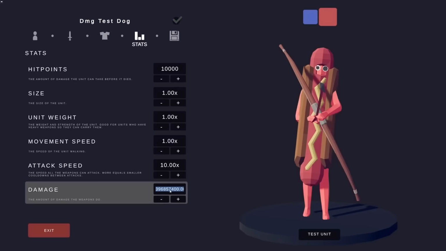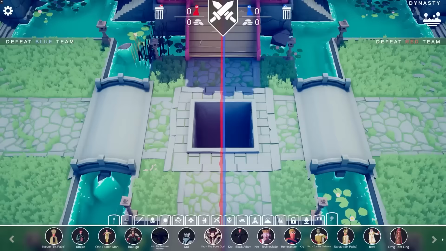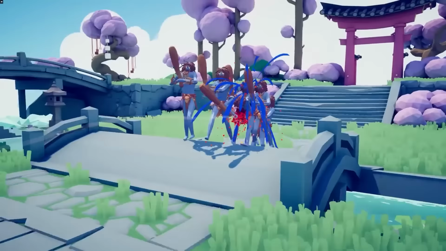What if I remove two zeros and we just have, what is that, 3 million? Just 3.9 million. We'll try that. We'll tone down the numbers a bit just to see if it'll actually show up. We may have already broken the game. Please work, please work. And we'll just put a couple clubbers over here. Great. Show me the damage. Show me the numbers. No numbers.